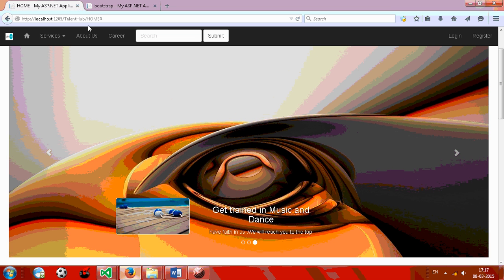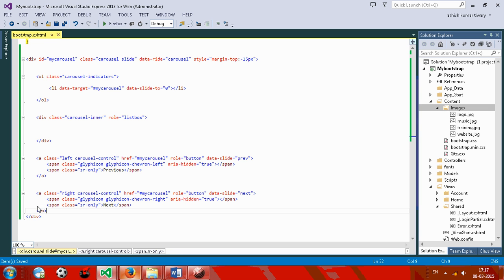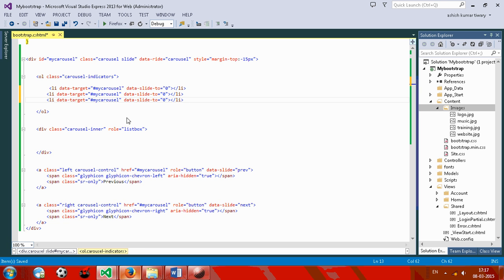Now see the output, how it looks like. So you have just two anchors. Okay, and now I am going to put some images inside this carousel-inner class, and first I would copy this list. Means if I add three images, then I have to have three lists, and just put it two, and on one of them add class active, because when you load your page, then this list will be active.